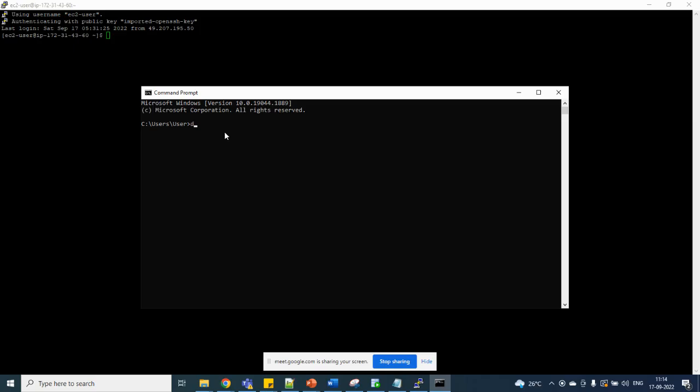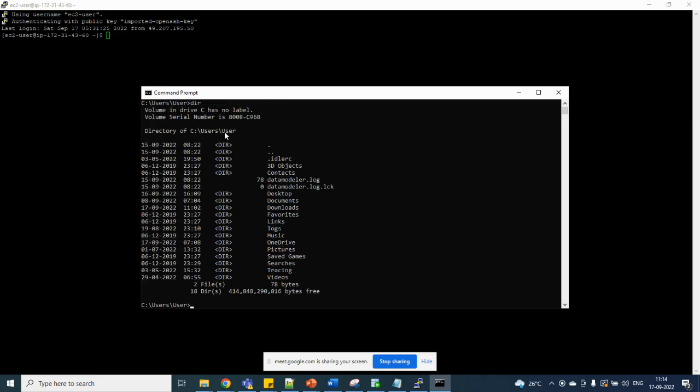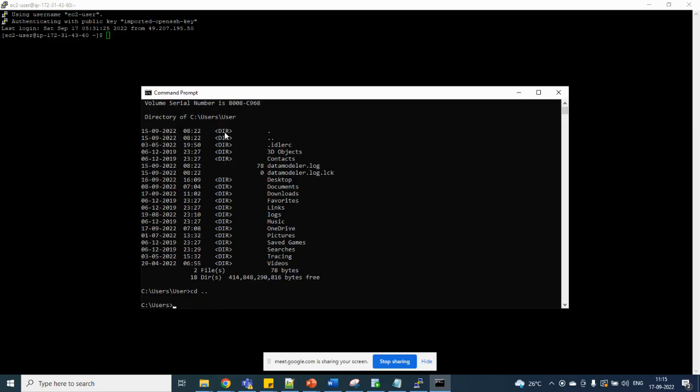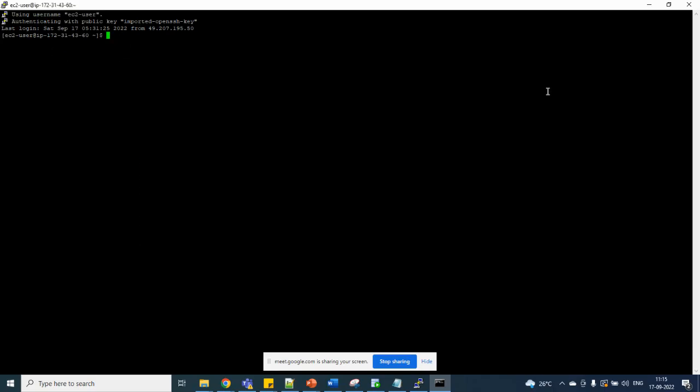For the directories and all, the commands are different. Suppose dir is for listing the directories in Windows, and cd is for going back. The same things in Linux are almost the same, but some of the other commands are different.